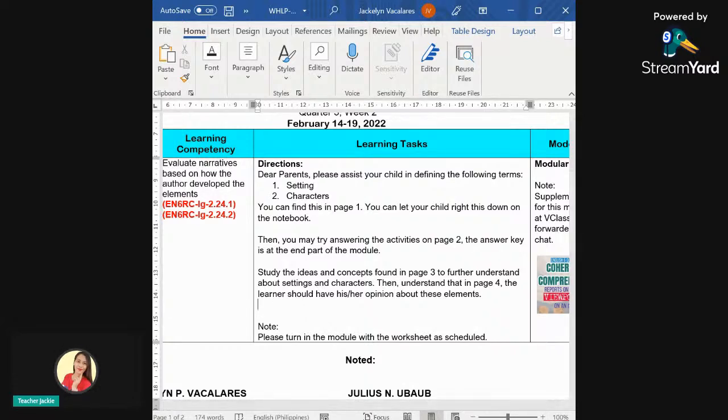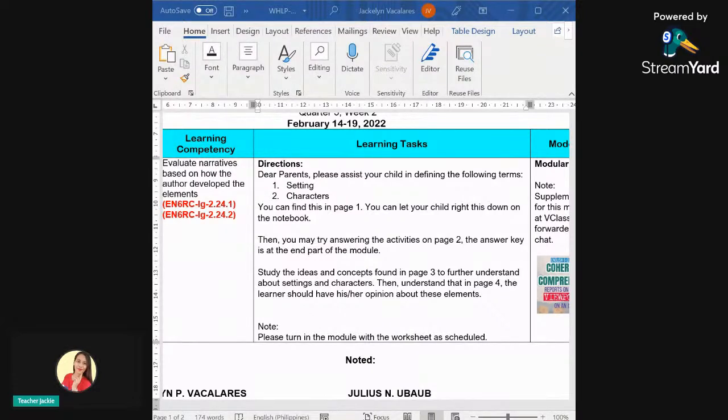So by the way, this recalibrated weekly home learning plan is an upgrade of the previous weekly home learning plan. This time, this is directed to the parents so that they can better assess their children, their learners at home. So with this, parents are our partners in learning. Okay, so that's why our learning tasks is addressed to the parents. Okay, so we're done with page 4. And also this one, the recalibrated weekly home learning plan serve as the manual for parents so that they can better execute things in the module.